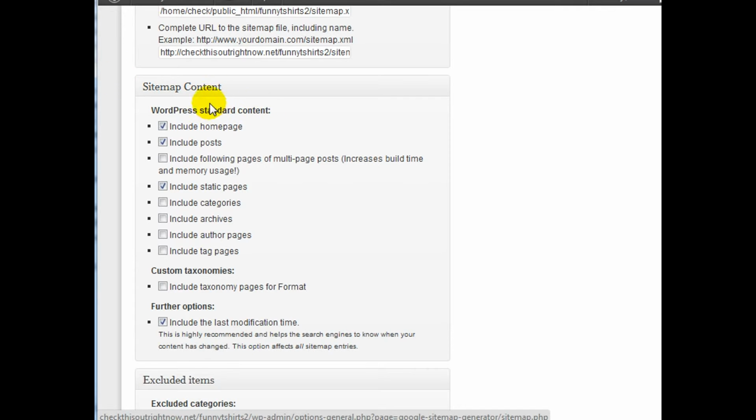And this right here says sitemap content. WordPress standard content includes the home page, the posts, and the static pages. And if you want to create a sitemap of your categories, your archives, your author pages, your tag pages, and so forth, you can also do that.